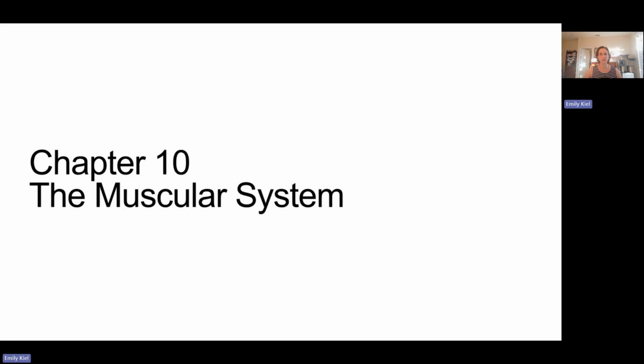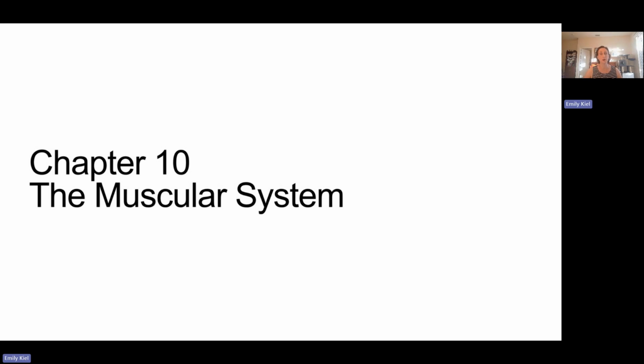This chapter is looking at the anatomy, the names, the origins and insertions, and functions of the muscles. There is a lot of overlap with what we're doing in lab. So you'll notice that on Canvas, I have a list of the muscles that you're responsible for. I'll point out just a couple in this lecture that are different than what you may have had in lab, as well as some additional insight into them.